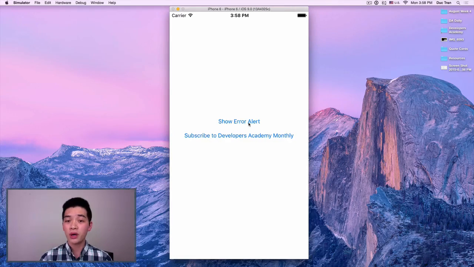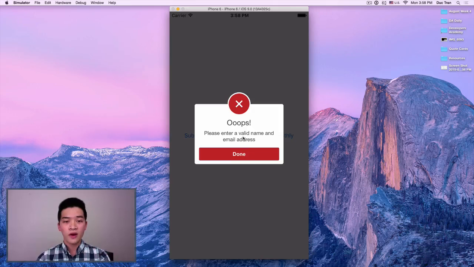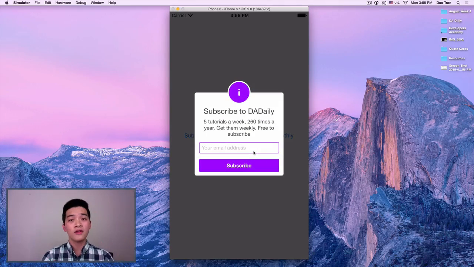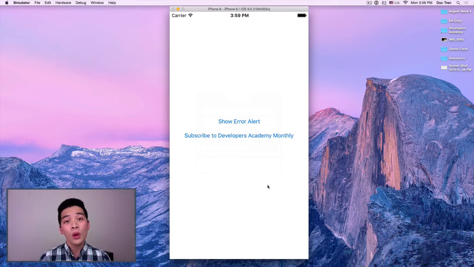So now here's how our project will look like. We'll have a show error alert like this. Usually when we use a normal alert in iOS, we'll use UIAlertView or UIAlertViewController, right? But with this one, we'll use a very customized one. And this one looks really nice, and you can customize it in very different ways. Okay, and if we want to have an alert view with a text field in this one, we can also do this, alright? So that is exactly what we're going to do.